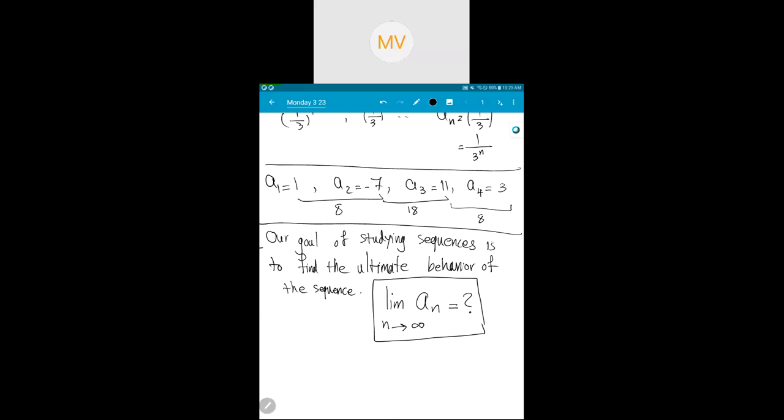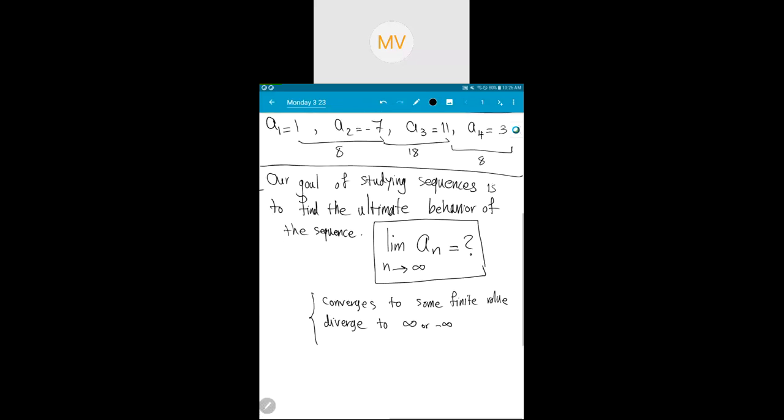And of course, we care if this converges to some finite value, or does it diverge to maybe infinity, or negative infinity. Then we have another case. Sometimes it doesn't converge to a finite value, nor diverge to infinity. Sometimes it oscillates between two values, or multiple values. So the limit doesn't exist, or let's say the limit is not unique. This is a better one. Is not unique.